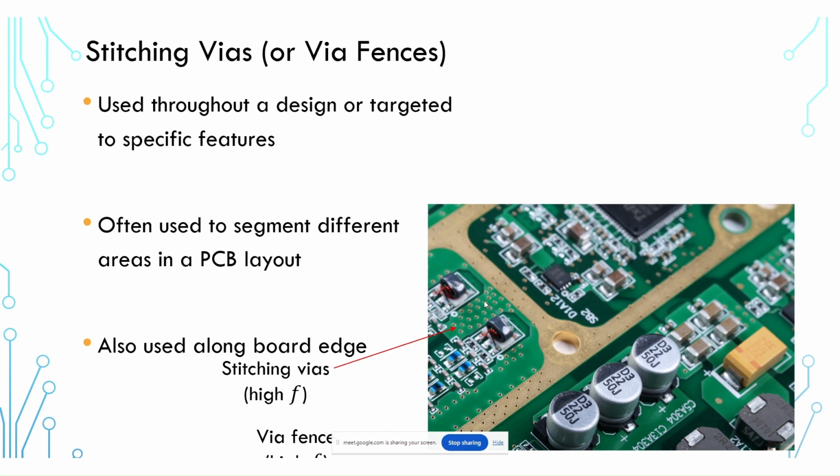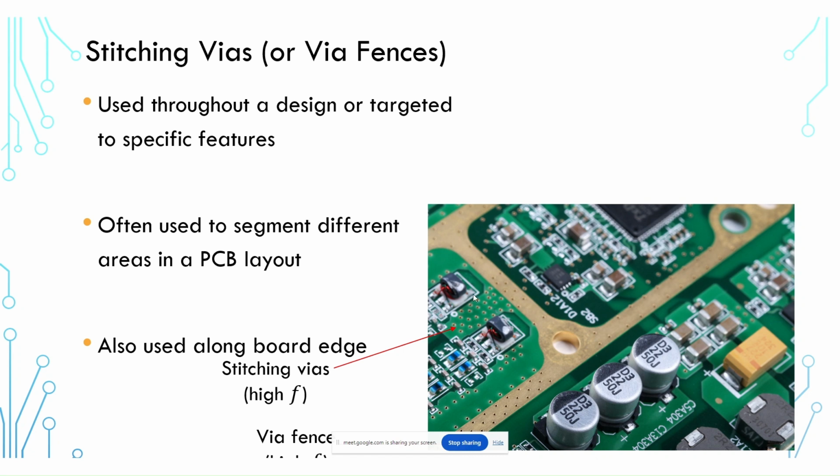So how do you select the density of your stitching vias? Well, what we care about is basically the wall-to-wall spacing between two of these vias. And so if we're going to use stitching vias to try and provide any kind of shielding between two portions of our system, what we would do is select the stitching vias such that the distance between these via walls is set such that we are blocking the wavelength associated with the highest frequency that we want to block.